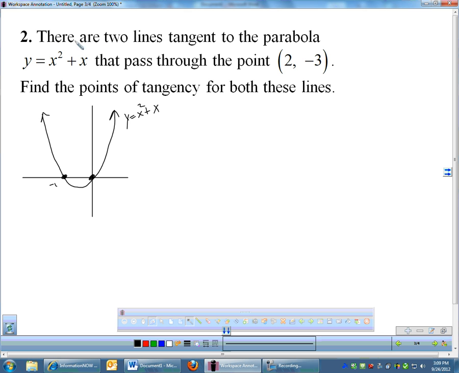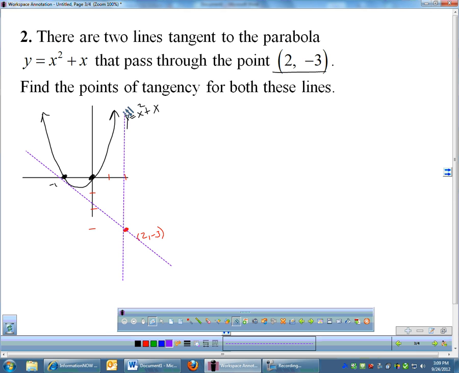And notice here, I'm talking about two tangent lines that pass through the point 2, negative 3. Well, 2, negative 3 is not on my graph. I didn't give you a point on the graph. I gave you a point floating way out here somewhere, right? And I need to find the equation of the tangents that go through that point. So I'm going to have one tangent that comes kind of out that way, so one point of tangency out there. And then there's going to be another one that goes way up high that intersects my graph somewhere way up there.